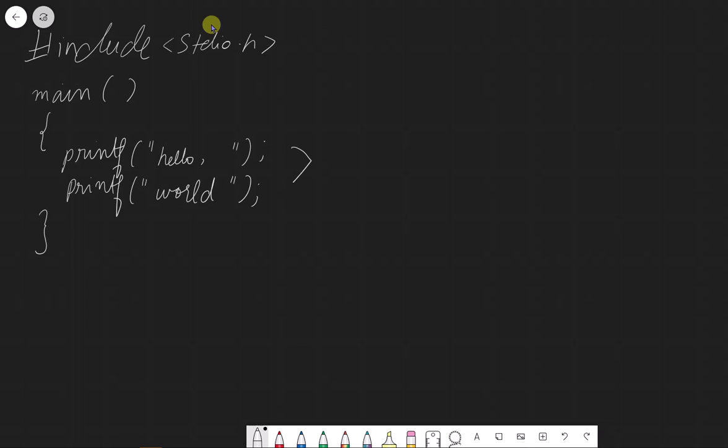So this output does not give us hello and world on the next line. Rather, what it does is it prints hello world in the same line, since printf does not automatically include the new line character.